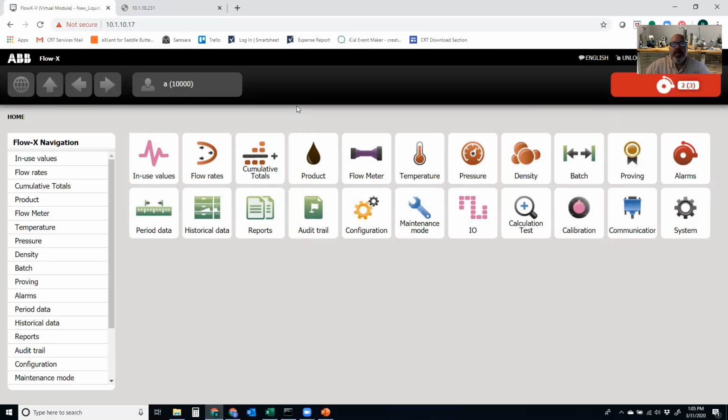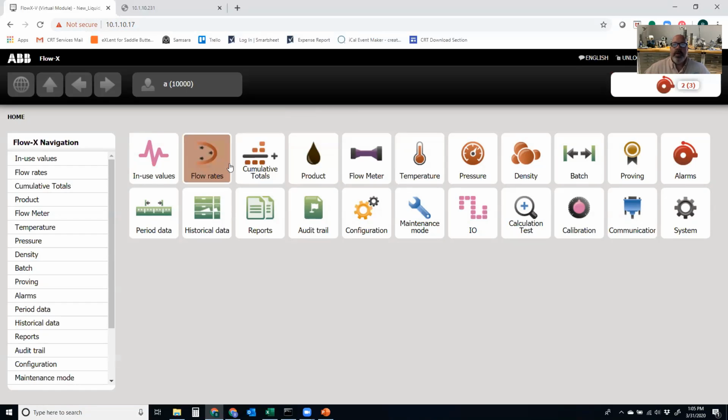So with the FlowX, the first level that we're at here, this home screen, is meant to be more of an operations and informational area. So if I'm looking for particular information, if I'm doing some operations, I can stay in this upper area and find the information that I need without going into where we're actually doing the configuration on the flow computer. So if I have a question about something simplistic like temperature, pressure, density, this is where an operator or somebody just coming into the system can find out what's going on without having to get in and do any configuration in the system or have access to configuration. So we can restrict the access based upon usernames and passwords and levels of what a user is able to get in. So in this case, let's just go ahead and we'll take a look at flow rates.